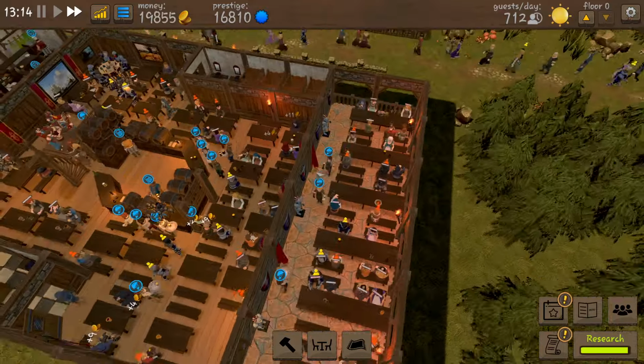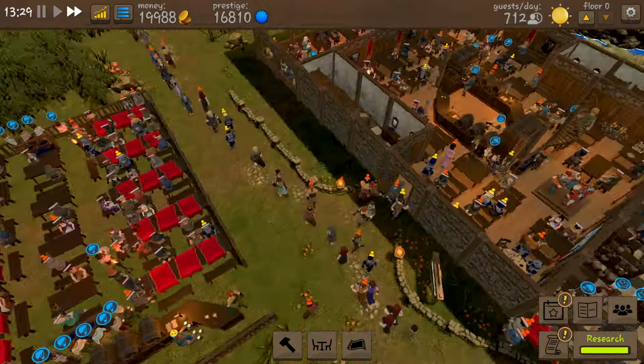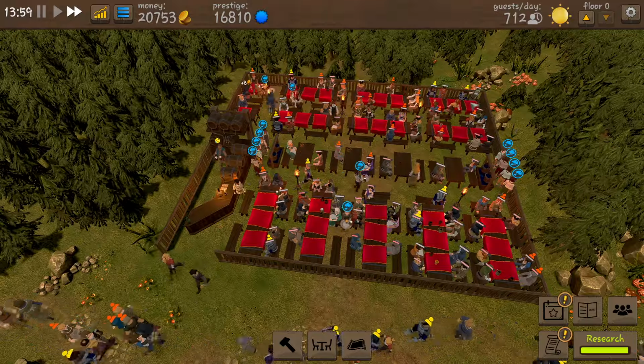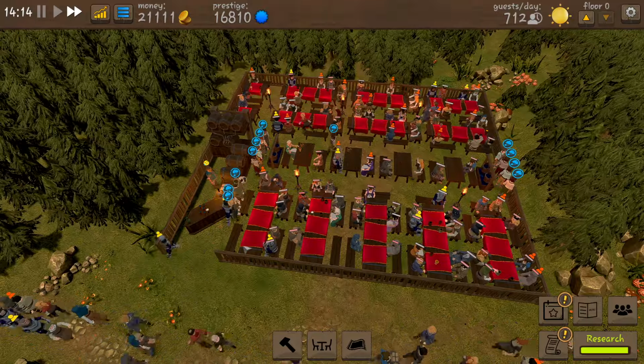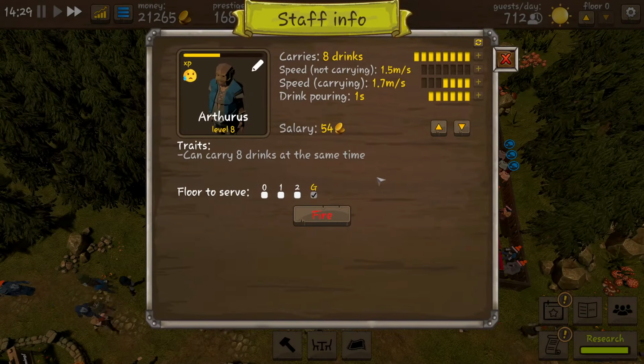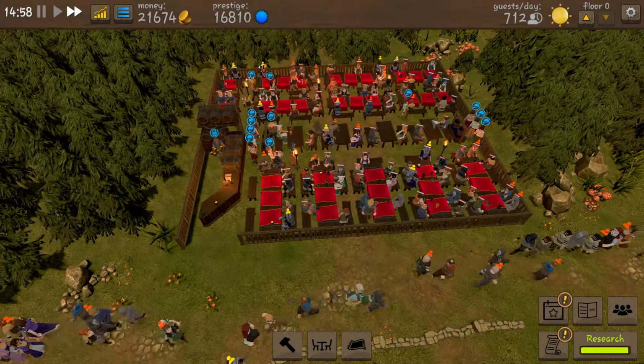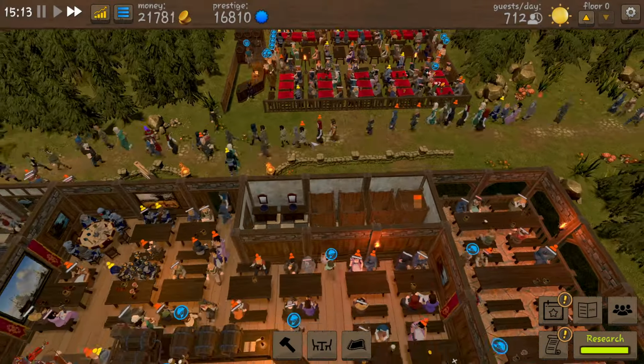We have an outdoor seating area on the actual building, but we also have the garden, which we've recently unlocked again, that we've built. This guy's a little bit unhappy. Let's increase his salary to keep him working. Everything seems to be running smoothly down here.